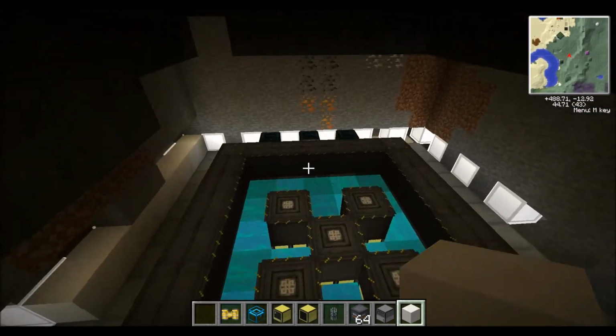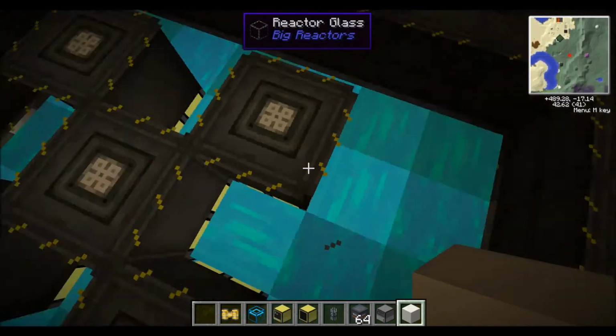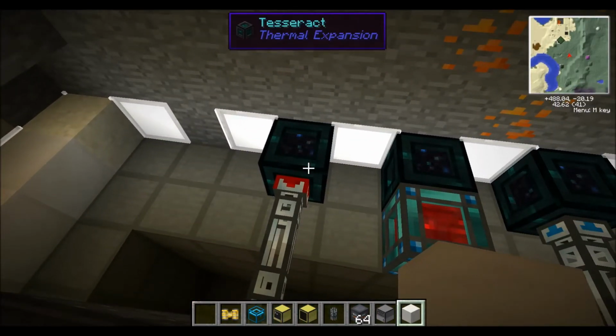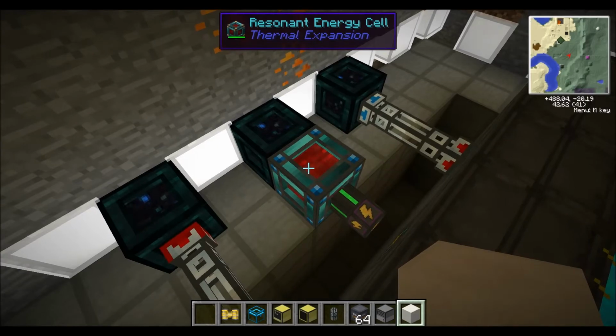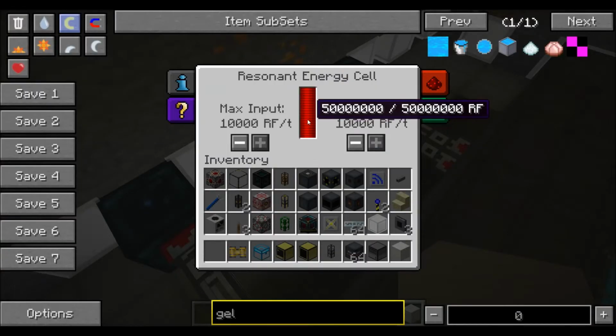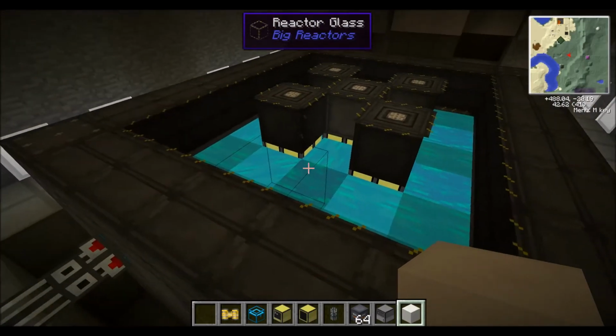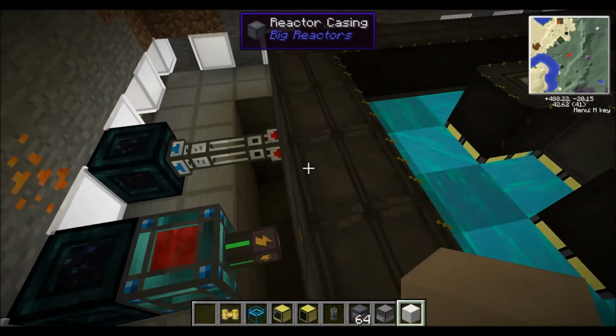So we'll just come across here and have a look, and here you can see there's the tesseracts, and here is a resonant energy cell, and you can see it's completely full. And I've got quarries running at the moment, and I've got oil pumpers running and all sorts of things using energy, but there's so much energy here that it doesn't need to produce any more energy. So that's the good thing about it.